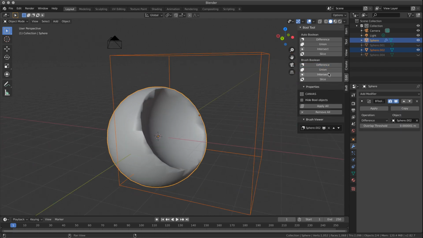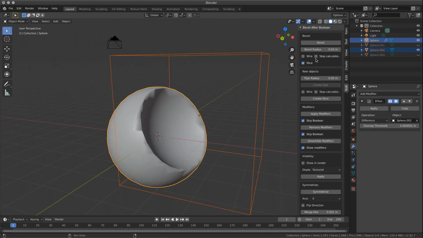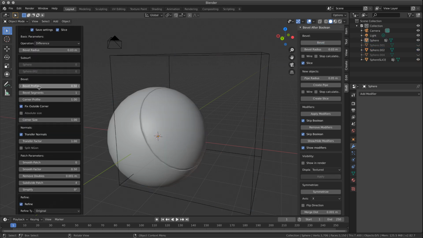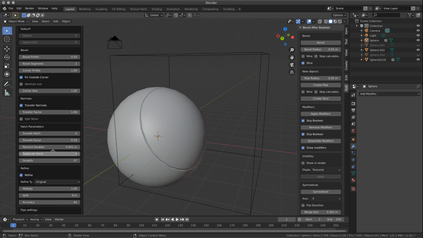So let's try this. Then go here, bevel, too low poly to get it smooth, although you could try turning down subdivide patch and increase smooth. Fair enough.